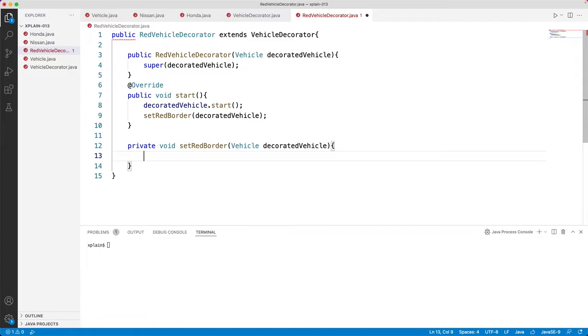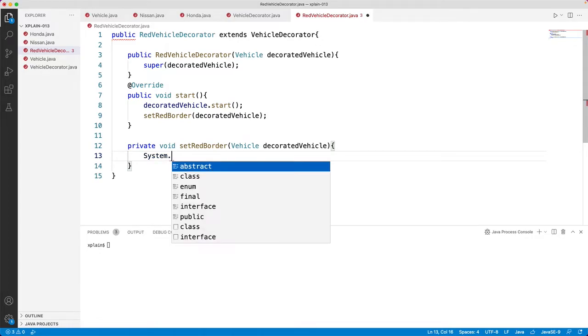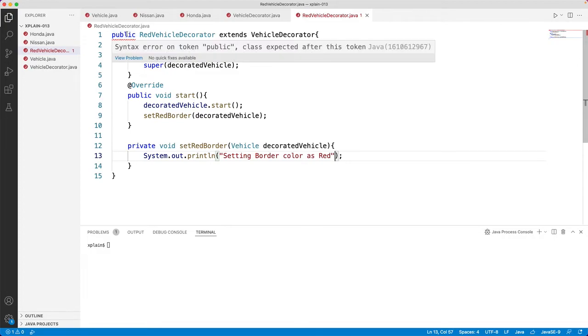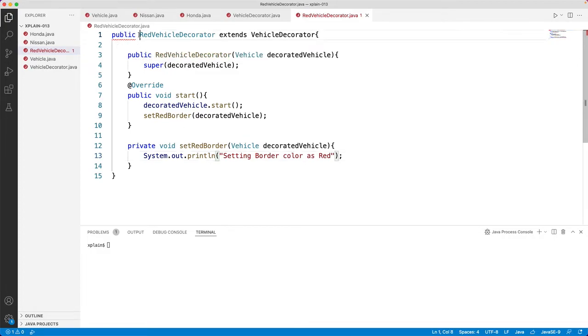Within this we would just print System.out.println, and let's type setting border color as red. So this is done.